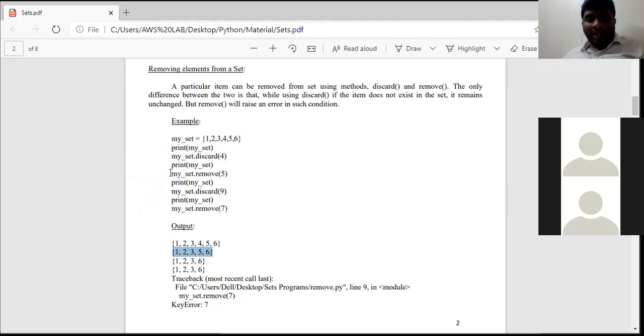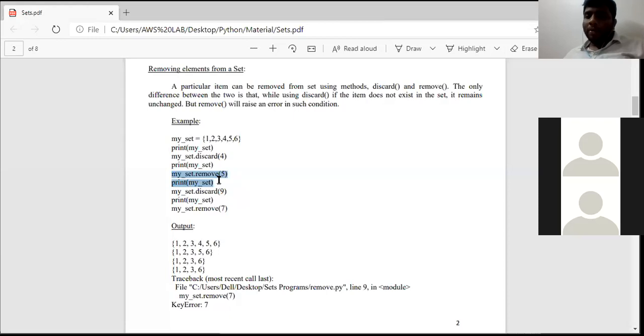Now consider these two statements. My underscore set is the name of the set, dot is an operator, remove is a predefined function, 5. What is 5? Element to be deleted.